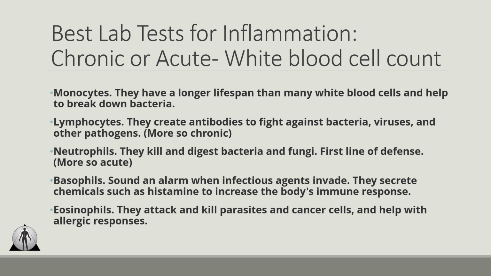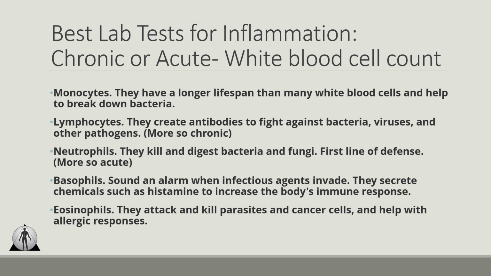where the next category, the neutrophils, are the ones that typically are the first on the scene to arrive. They kill and they digest bacteria and fungus, so they're a first line of defense and more so an indicator of the acute situation. So if you start to see a shift in the neutrophil to the lymphocytes, it should be about 60% neutrophils and 30% lymphocytes, right in there. So if you start to see that gap close and get close to 50-50 or maybe even invert itself, then it's suspicious that we might have a long-term infection or inflammatory state that's taking place.